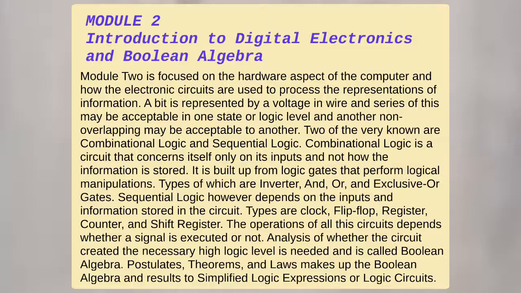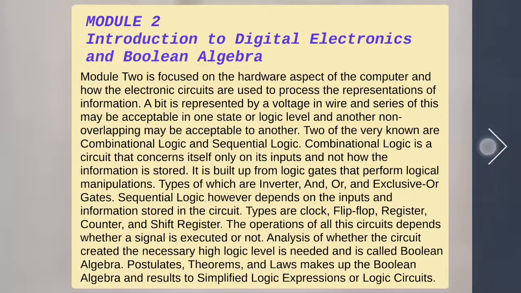The operations of all these circuits depend on whether a signal is executed or not. Analysis of whether the circuit creates the necessary high logic level is needed and is called Boolean algebra. Postulates, theorems, and laws make up Boolean algebra and result in simplified logic expressions or logic circuits.